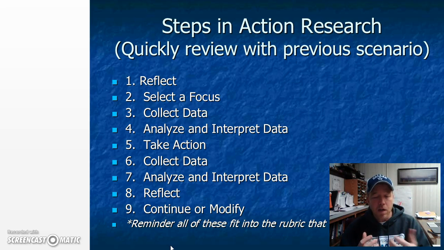Next week, we'll talk about some ways to collect data and how to do that, hopefully, really well. So be thinking about that. We really want to get started on your projects. Again, if there's anything I can do, please don't hesitate to email me. I will be glad to get back to you as soon as possible.